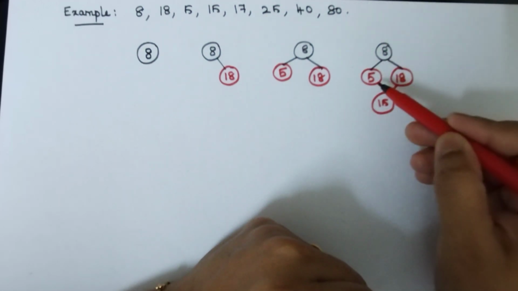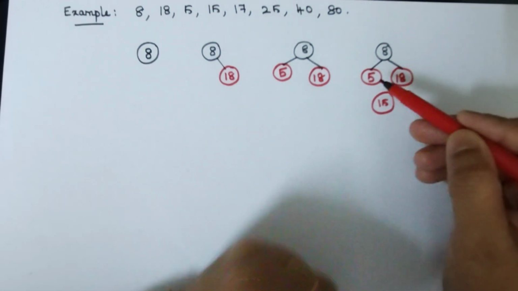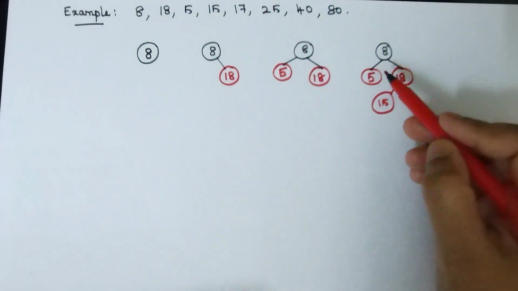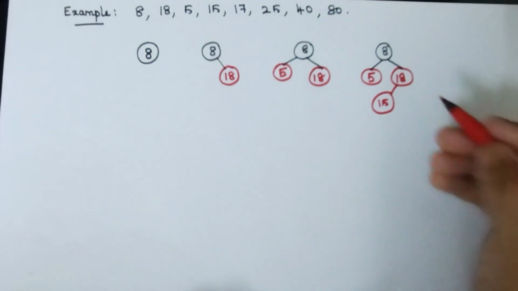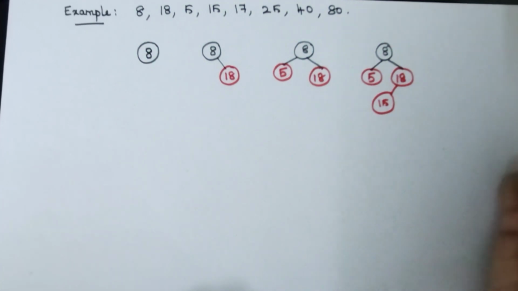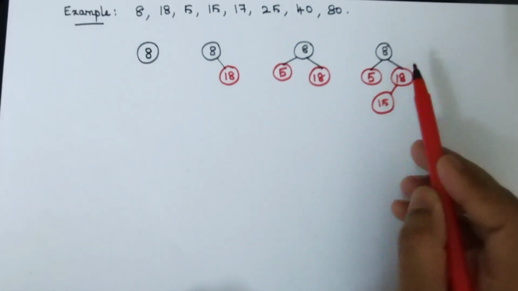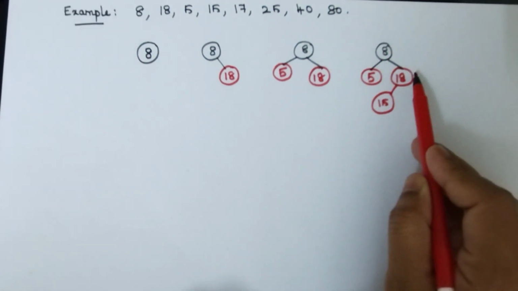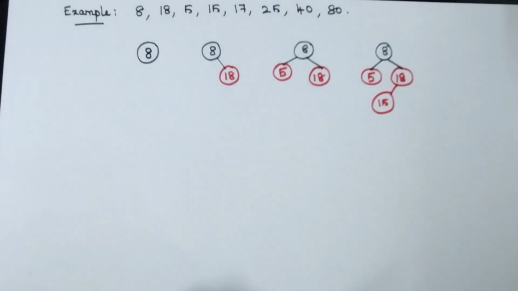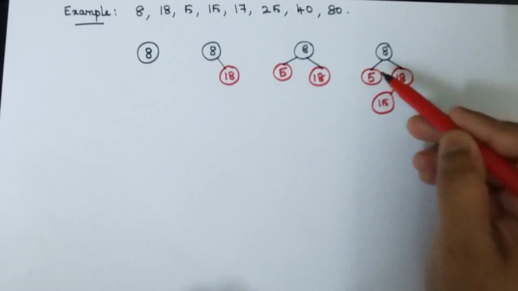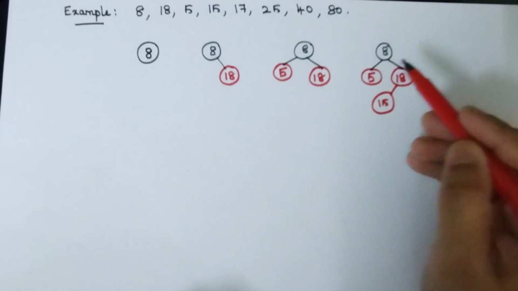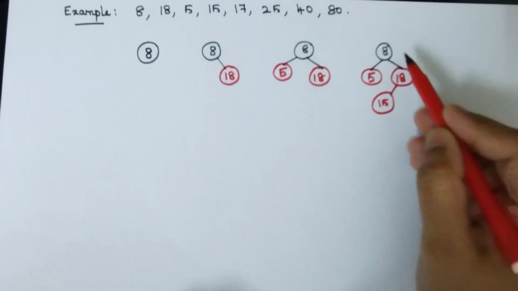So what is the color of this uncle node? It is red in color. So what is the property? If the uncle node is red in color, then we need to perform recoloring. So where do you perform recoloring? Okay, recoloring can be done on the uncle node, parent node and grandparent node. So when the uncle node of 15 is red in color, then we need to perform recoloring, and recoloring happens on the uncle node, parent node and grandparent.